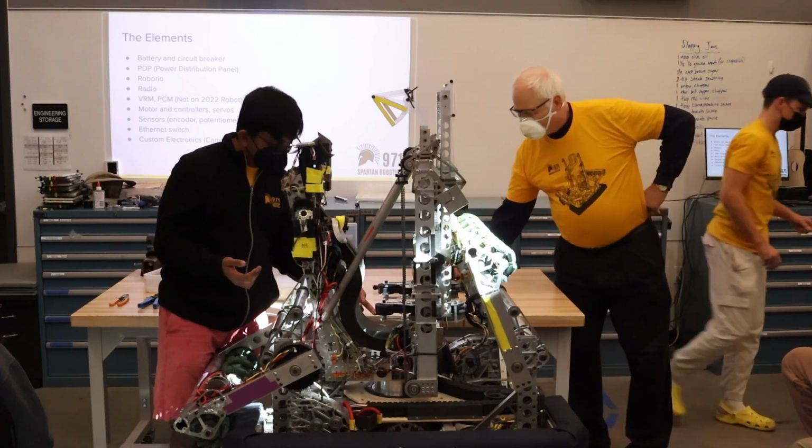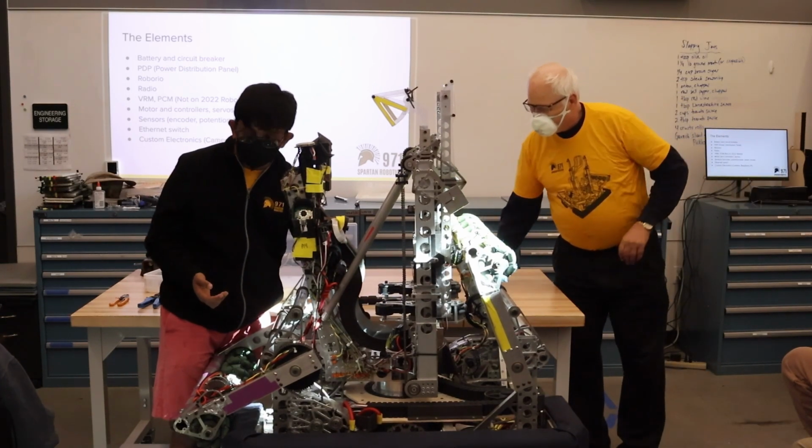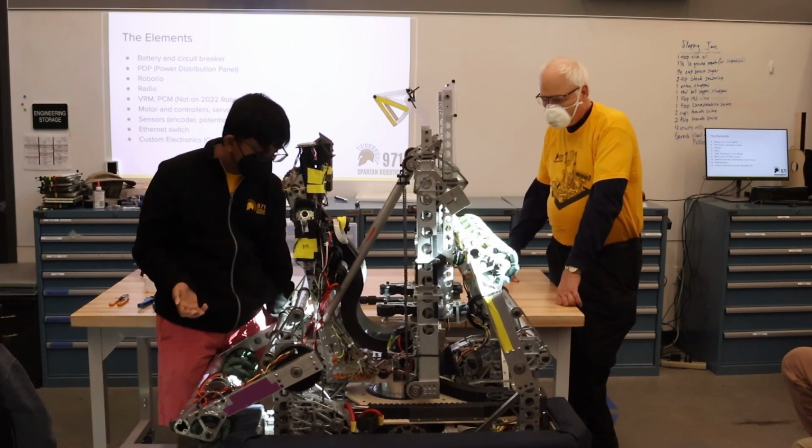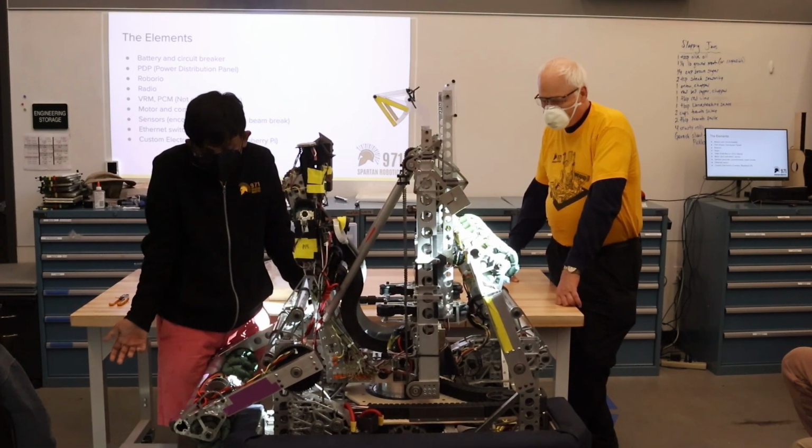The incremental encoders we use are mostly on the drivetrain itself. We don't use any other sensors on the drivetrain because we don't really need any.